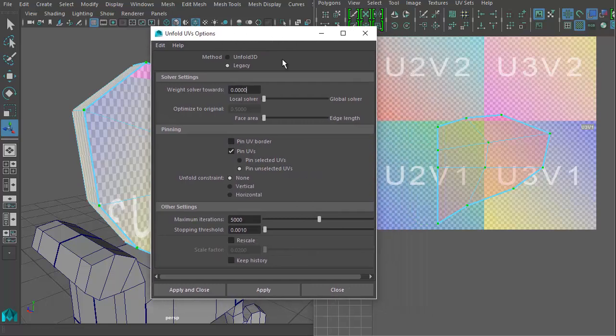And for now, the default settings here are fine. You do want to check, though. There is a bug. I've seen a bug. Double check that this says 5,000. If it says maximum iterations 1, that's a bug. It's not supposed to say 1. Change this back to 5,000. I've seen it happen to me. I've seen it happen to students.